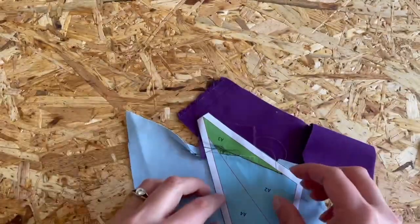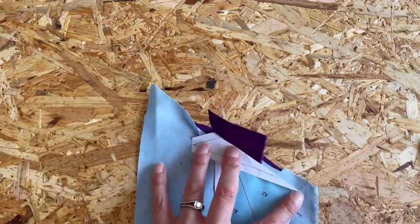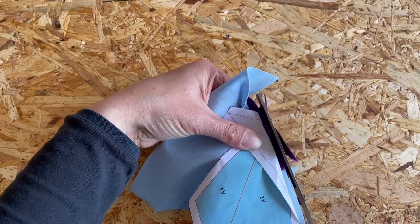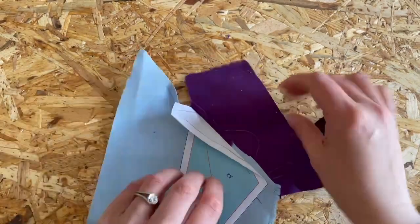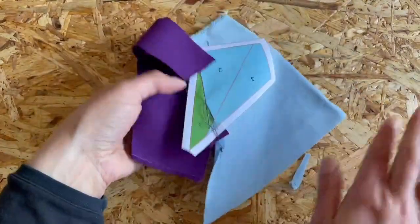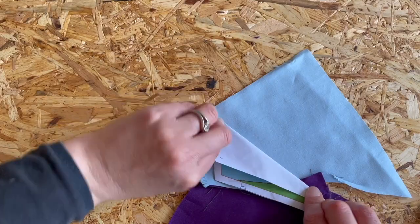So let's flip that back over and flip that to there. Now we can take off the excess seam allowances on there. So we'll get everything folded like that. Grab the scissors and take all of these excess bits off of here, because we don't want them. But just before you do that, make sure you've got all the pieces you want to keep folded back out of the way. And then we will press that back out. So you can see that's now starting to take shape quite nicely. And then the last piece that we need to add on is up here, and it's this A4 piece. So we're going to fold that along there.